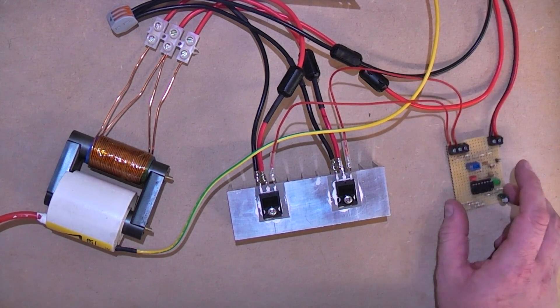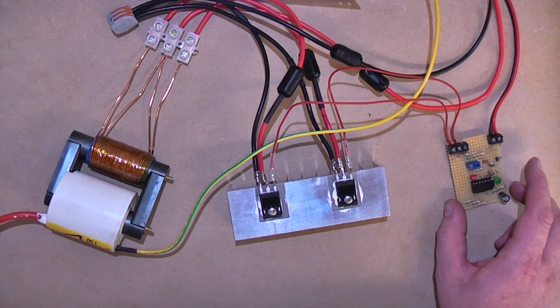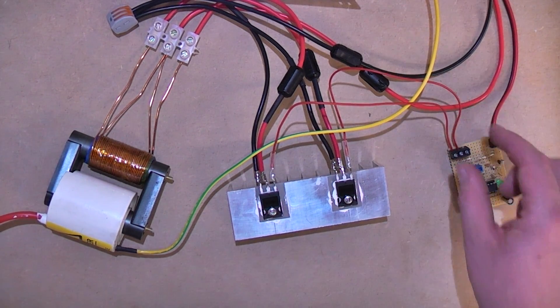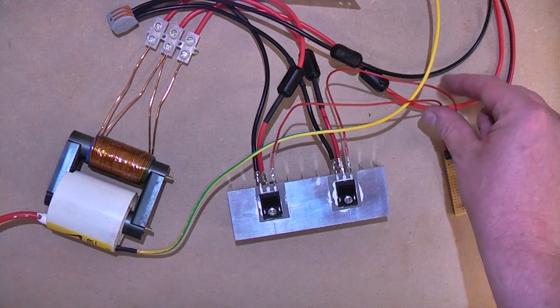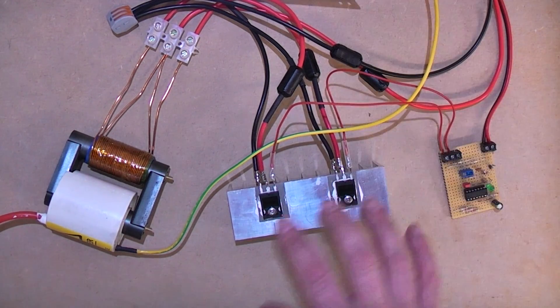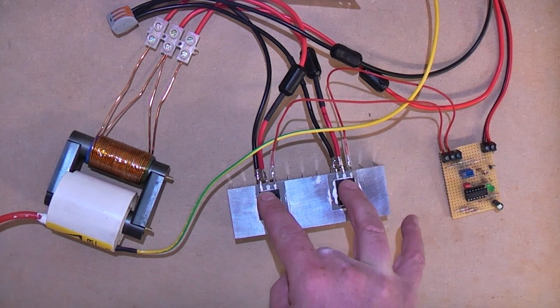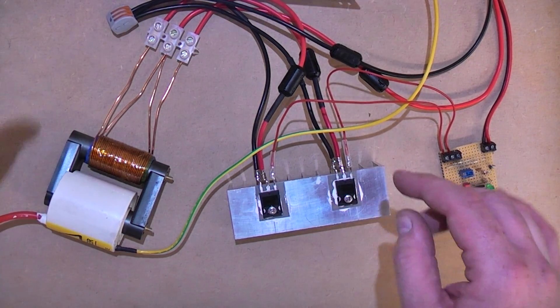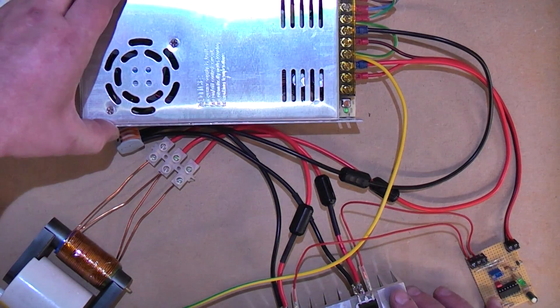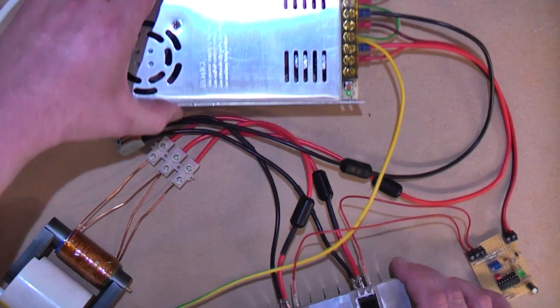It uses two inverting 8 volts to drive the gates. Now these aren't MOSFETs, these are IGBTs because the MOSFETs I was using were getting too hot, especially on the power supply I'm using, which is a 24 volt power supply. It's set to about 28 volts at the moment.